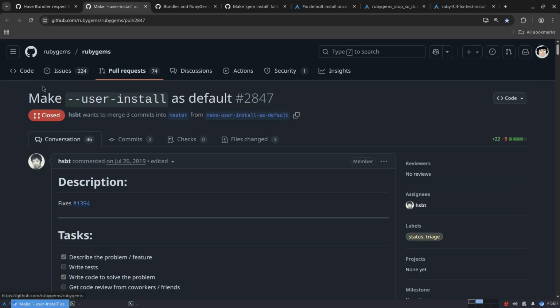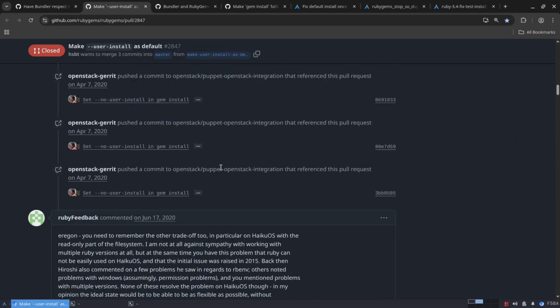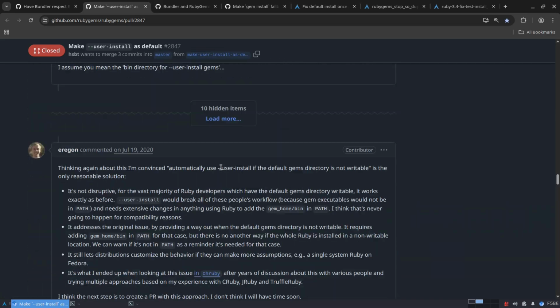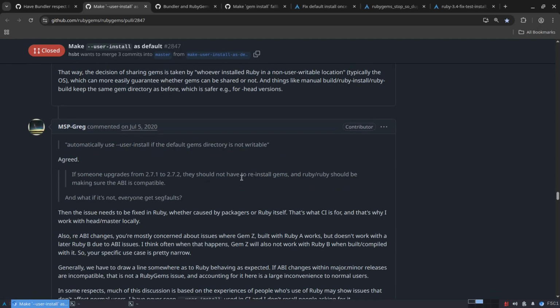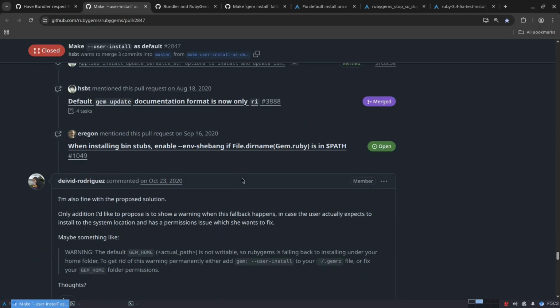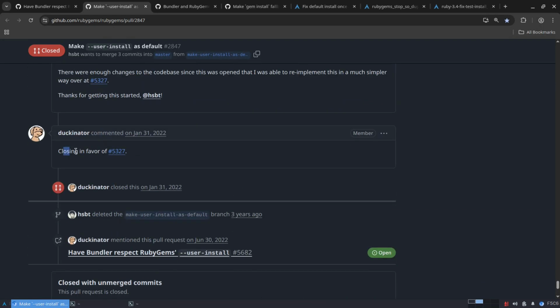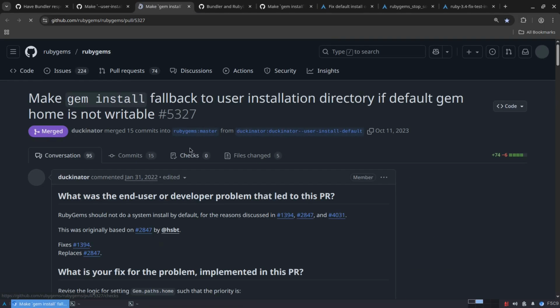Here's another one. Make user install as default. Makes no sense to go to this discussion because we already know they're just going to close it, open a new one, and never actually resolve it. Closing in favor of this. Okay, let's go to that one.